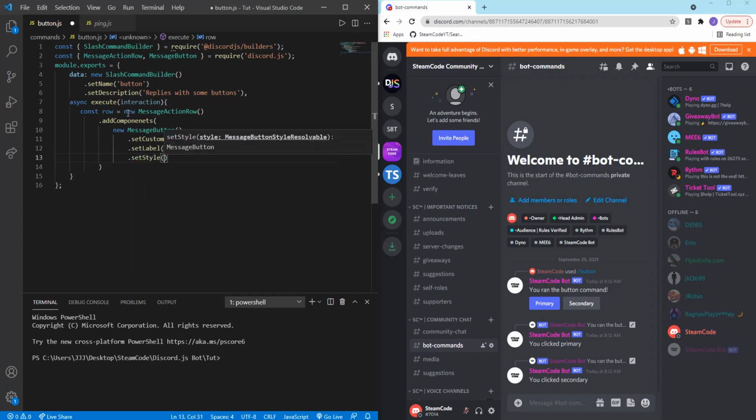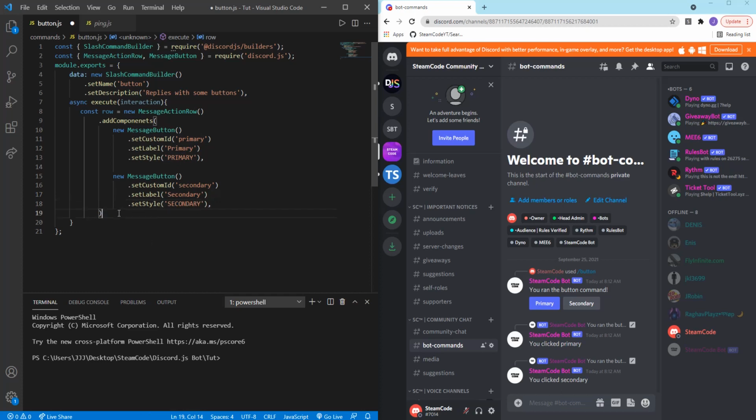And I'll set that to PRIMARY all caps. And let's create another button, the secondary button. And you can change these as you wish. I'll set the custom ID to secondary. I'll set the label to secondary as well. And the style will be SECONDARY.